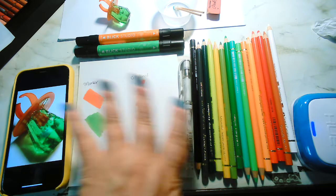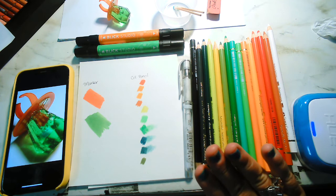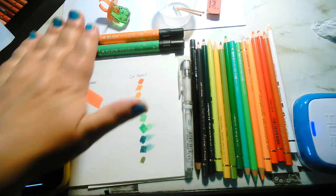If you don't have the brands that I have, that's totally okay. You can use any kind of colored pencil for this, any kind of markers, whatever you have on hand. Certainly, if you want to invest in some nice colored pencils, Prismacolors would be my preference. I am trying a new set called Faber-Castell that I ordered because one of the artists that I follow on Instagram who does colored pencil uses these. But I don't know if I'm going to like them or not, so we'll see. Prismacolor are good. Any kind of marker. We're not going to use the marker that much. We may lay in a base coat with this, but that is what those are there for.